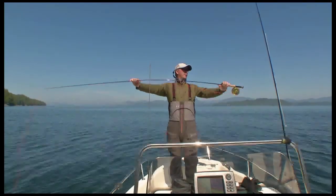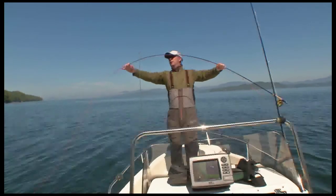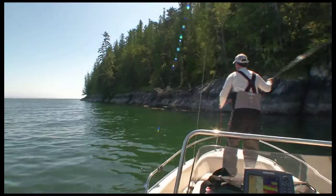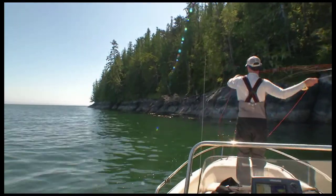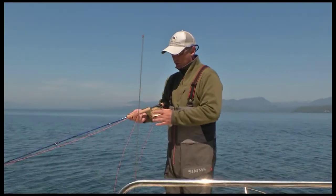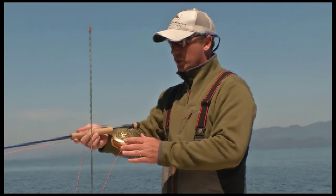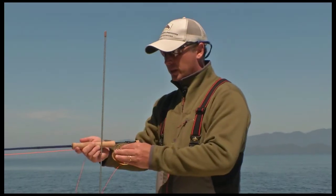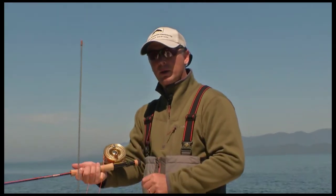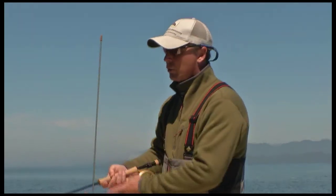The butt section of the rod has a certain taper characteristic of strength, and then the tip has a very soft — you can see how it transfers the energy in just the right way. If this area is too soft, you can see how the cast would collapse. As far as saltwater fly fishing goes, Islanders are kind of legendary. They're made in Sydney, British Columbia — anodized saltwater fly reels, incredibly low maintenance, a nice neutral drag system, cork and rosewood handles. With saltwater fly fishing, a lot of people like to switch over to plastic handles, and that's an option with Islander. I've used these for 20 years in saltwater fly fishing, and they're an incredible piece of equipment.